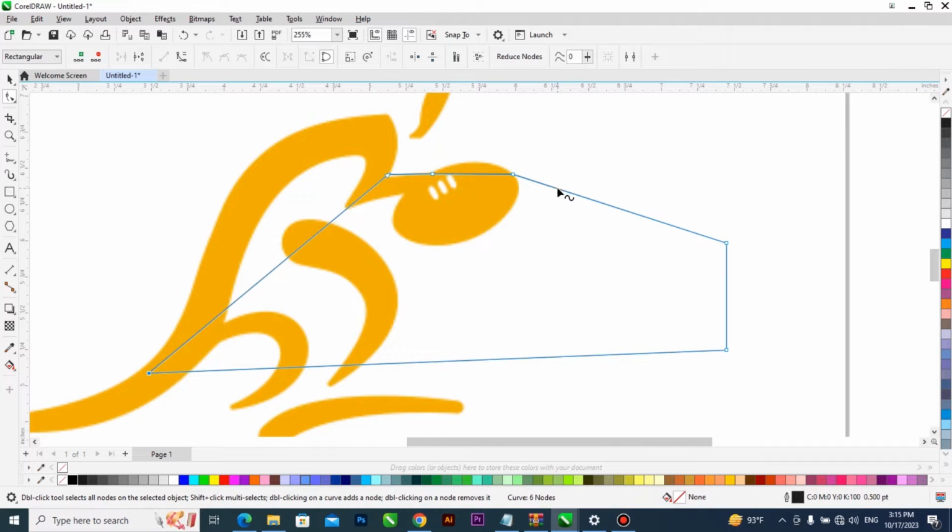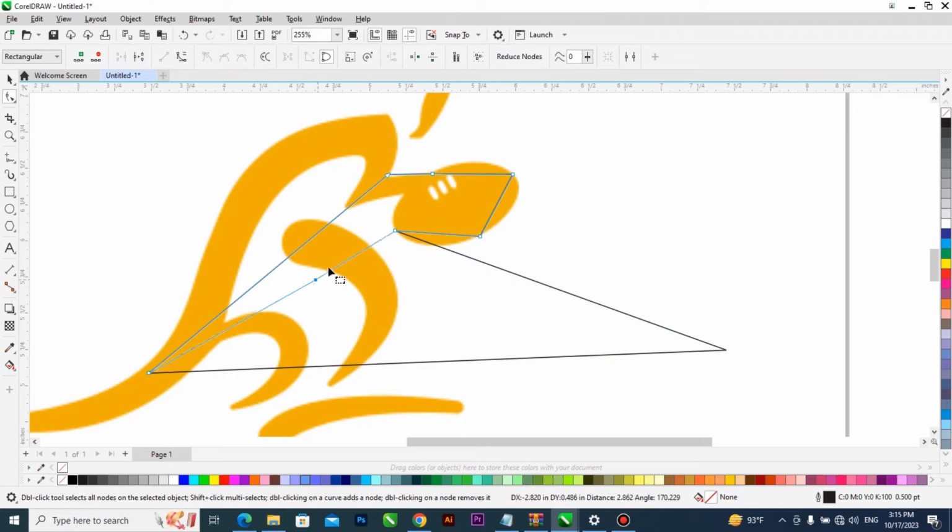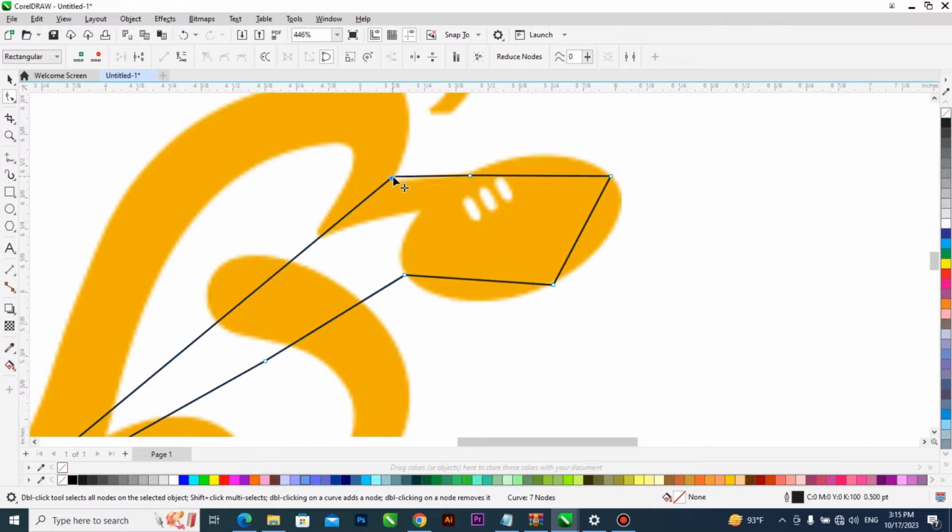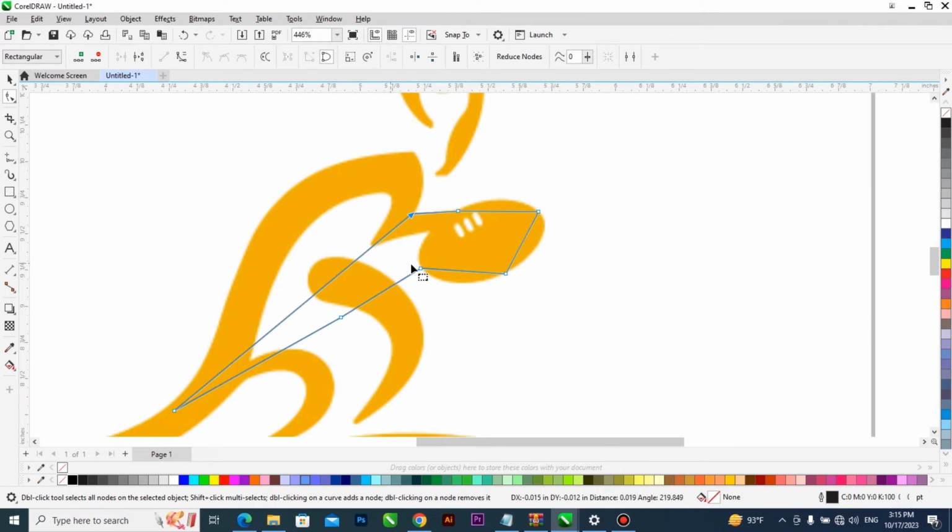All right, now you come to agree with me that using this rectangle in achieving a logo is quite time wasting.